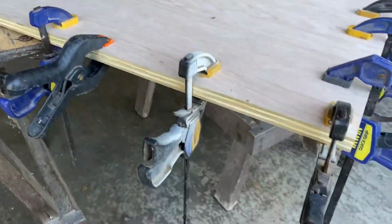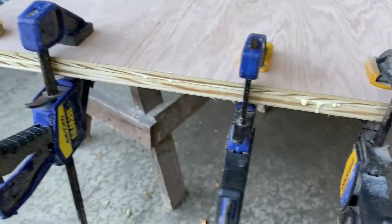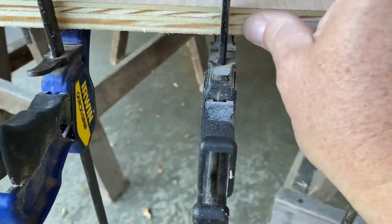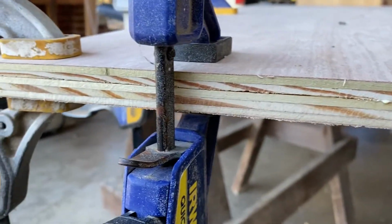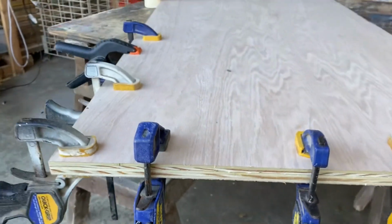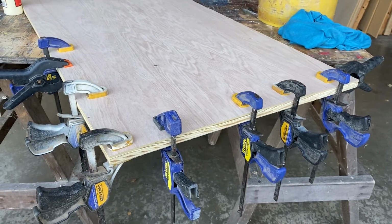All right, there we go. Got our clamps on. This is a motley crew of clamps. We got a little squeeze out. We'll get that off. There we go. But as you can see, we got it squeezed down pretty well. I think that's pretty good. Let's leave that overnight, and we'll come back and see what happens.